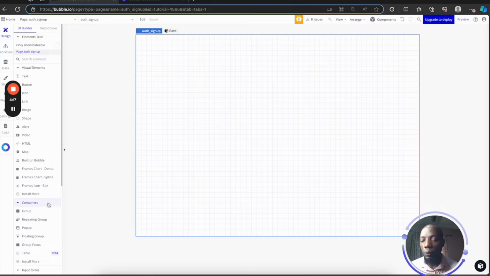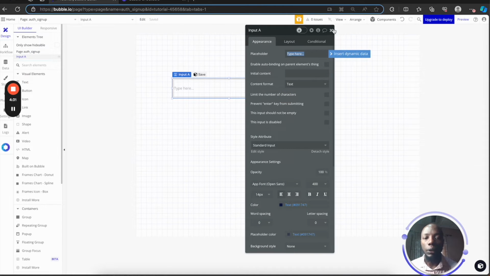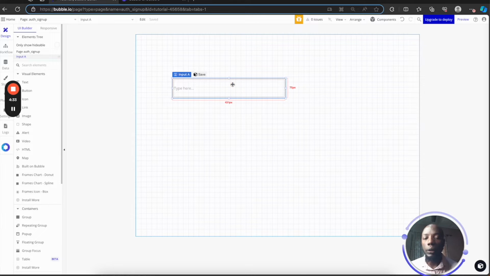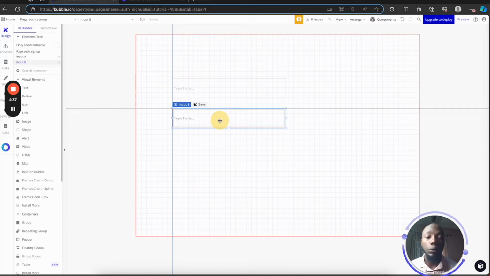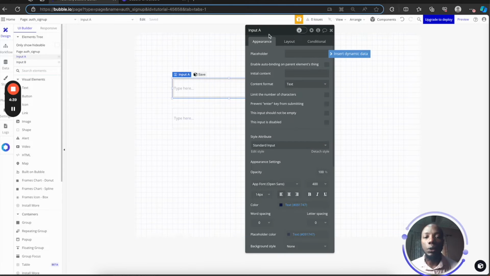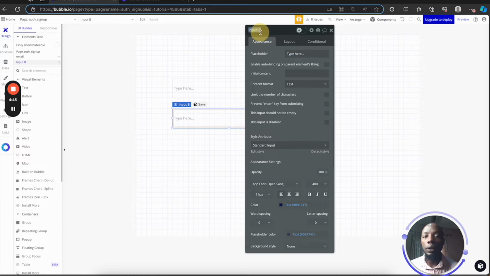So let's do the first thing first. We'll bring in a group. Or let's just not talk about a group here. It's fine. Let's talk about input. Let's add an input. So you need two fields. We need the username right here, and then we need the password. So I just duplicated that, Control D, that's all. So we need the username. So this is going to be the email. And then this is going to be the password.